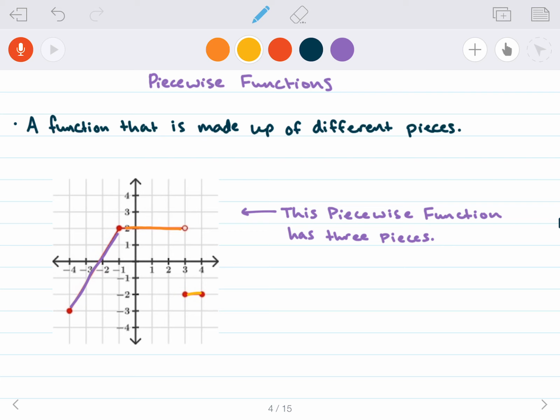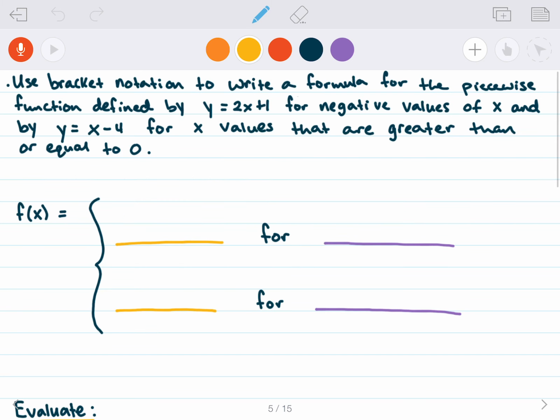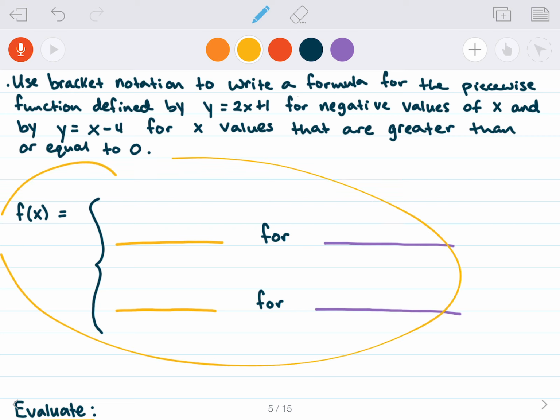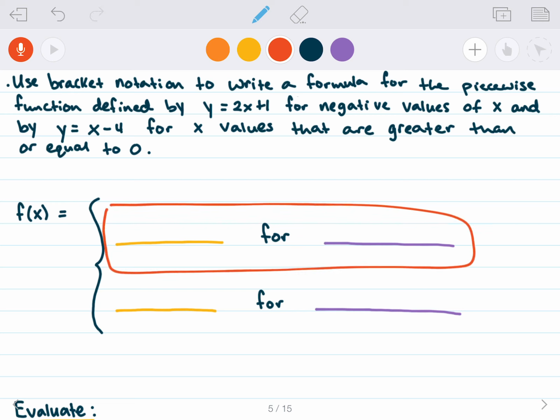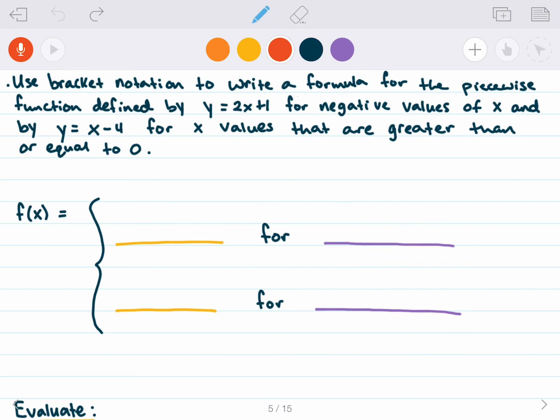And what we're going to look at doing is writing formulas for graphs that look like this. And we're also going to talk about going in the other direction and actually graphing from a piecewise formula. So the first thing you guys need to know is the notation. So use bracket notation. Basically, this is what a piecewise function looks like. You have a curly bracket right here, and then there are certain conditions that make up your pieces. So like this first row is a piece, this second row is a piece. Okay, and so they tell us that there is a piecewise function.